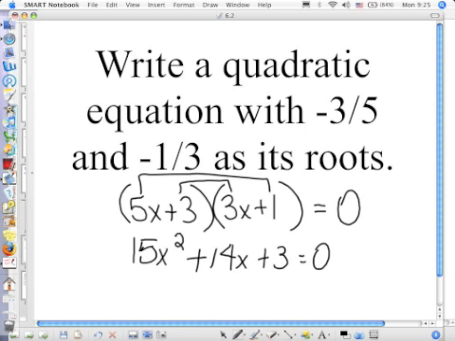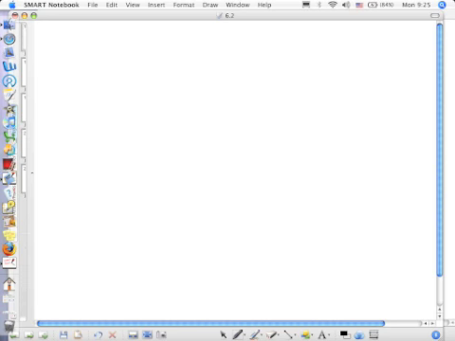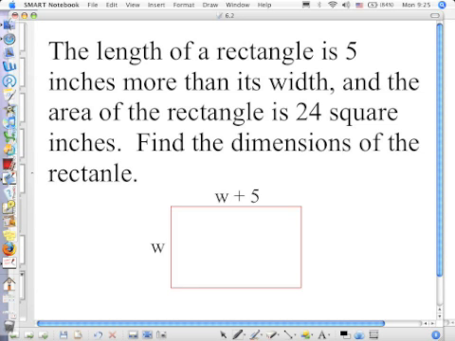Okay, so far we've taken a quadratic equation and we've gotten down to the roots. What were the 3 steps? Set it equal to 0. Factor. Set each factor equal to 0 and solve. We've also started with the roots and gotten back to the equation, which is just the opposite of the other things, okay? Now, how does this apply for real?